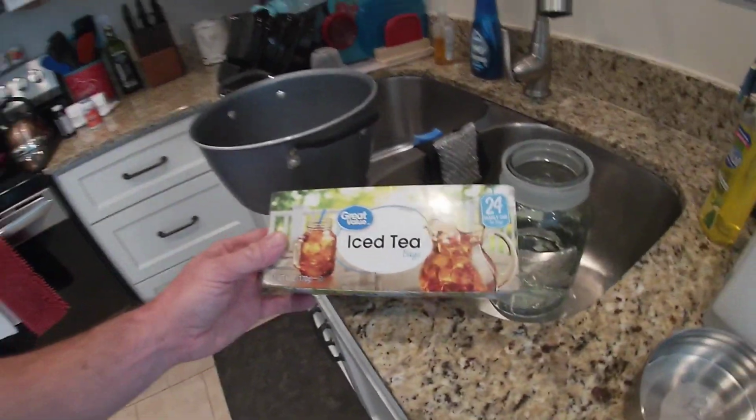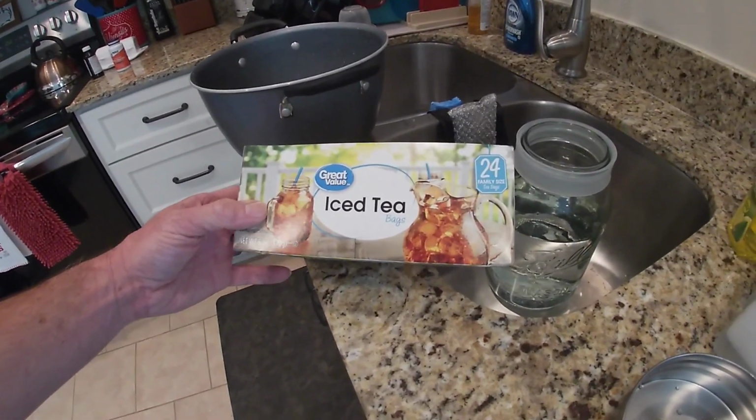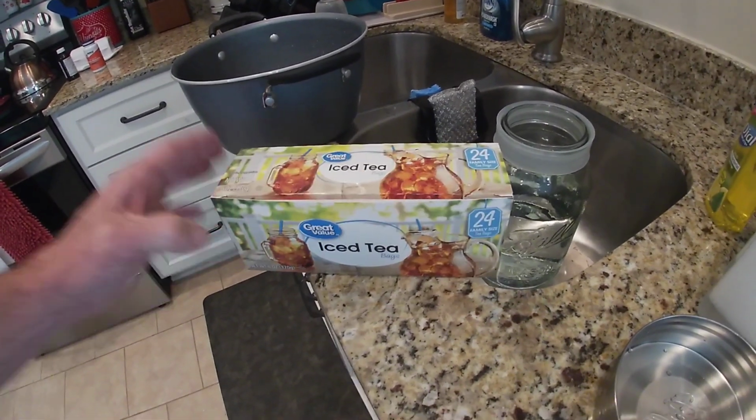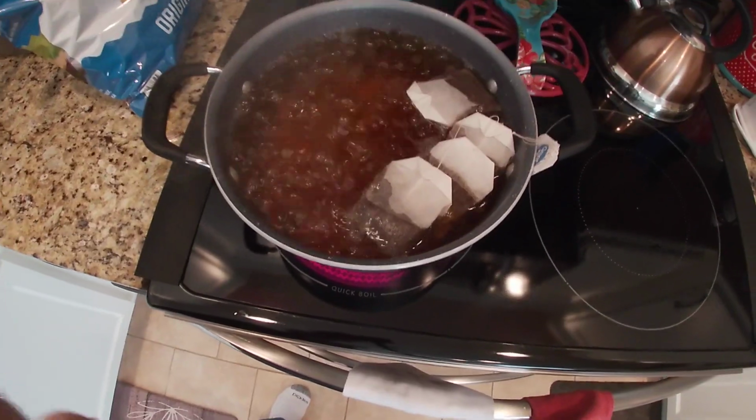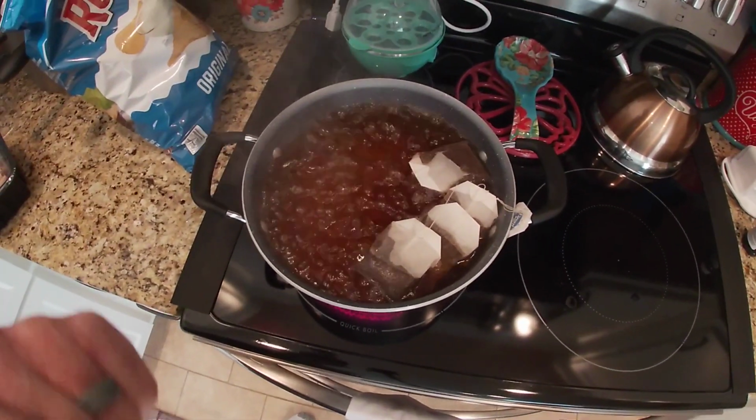We're going to make a gallon of tea. We're going to follow the instructions, and then we'll start the kombucha process and I'll take you there. I don't even know how to make tea, but we're making it. Make tea per your wife's instructions.